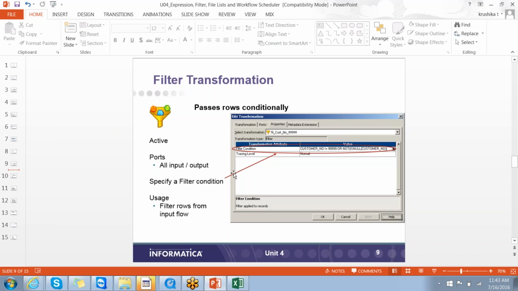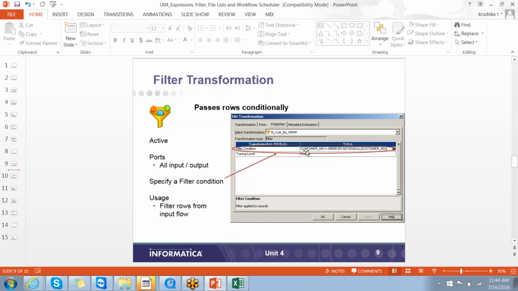So the filter condition you are putting must be evaluated to true. For example, in this example, customer number not equals to 999 or not is null of customer number, means if any one of them is true, the record will get filtered.